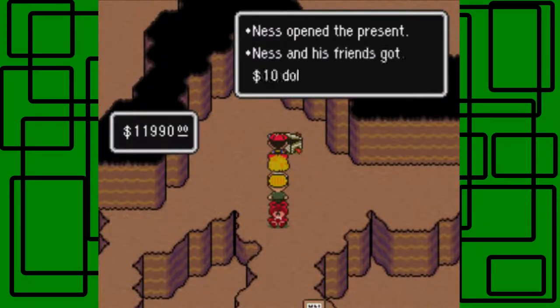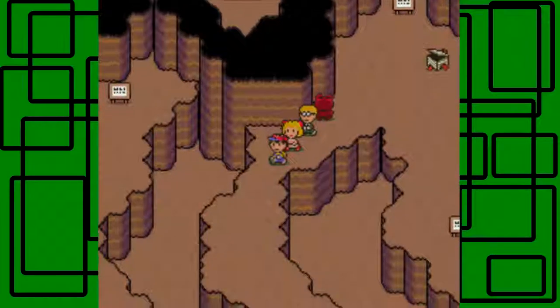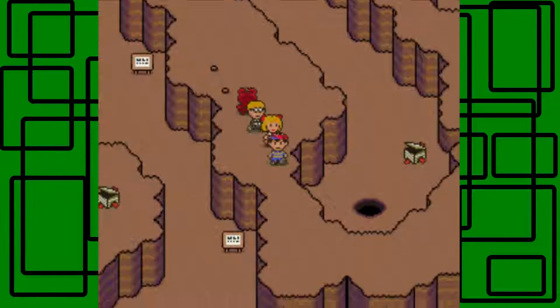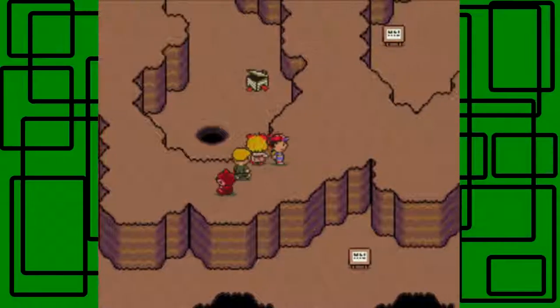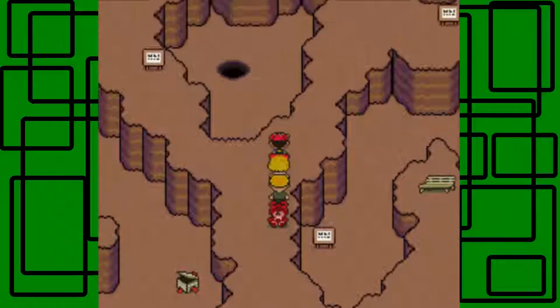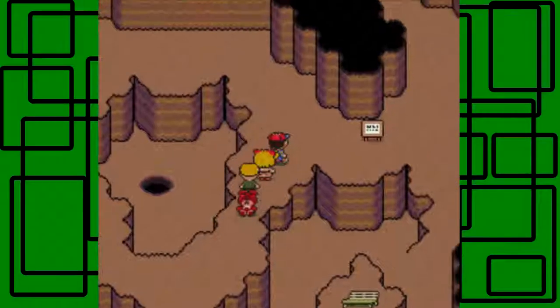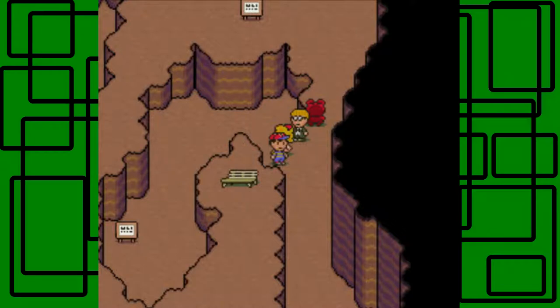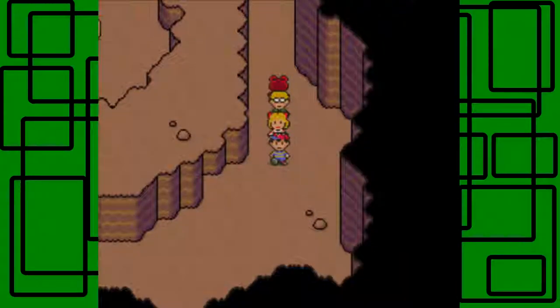There's an item I forgot to pick up. $10. Okay, cool. I think over there is where we need to go. I could go sit on that bench and heal up, but I guess I don't need to. Let's go down this way. I think this is where we're supposed to go.